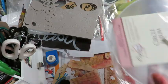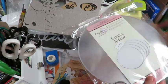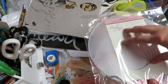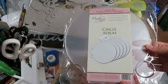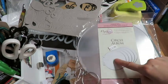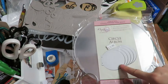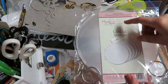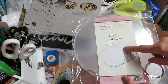Four or five pieces. So what I'm thinking of doing is using this as a cover and using the edge as my template to make my pages inside. And this actually might be pretty cool for several things. One, it could be cool for my mermaid journal, and two, it could look like a snow globe, so you could do one of those tunnel books and have this as your cover.